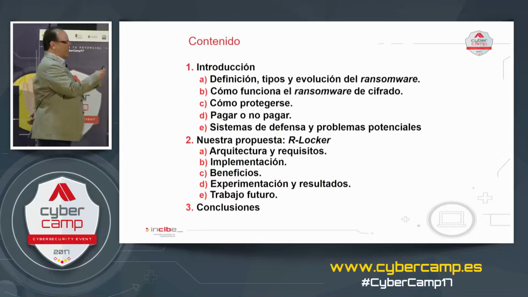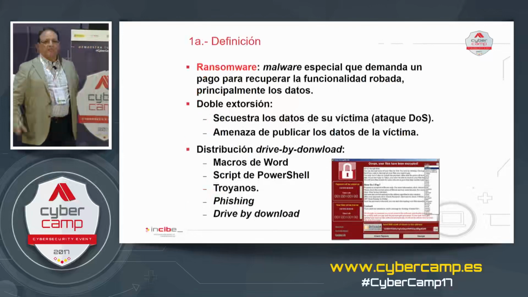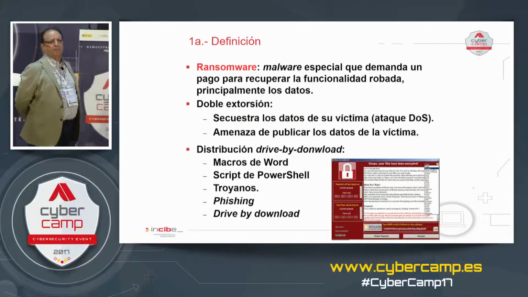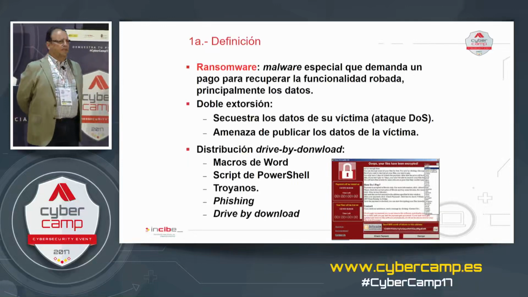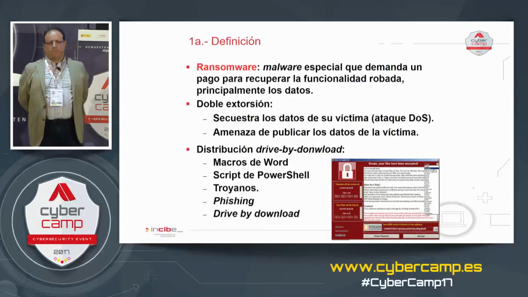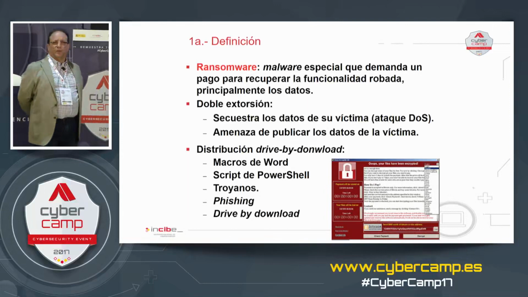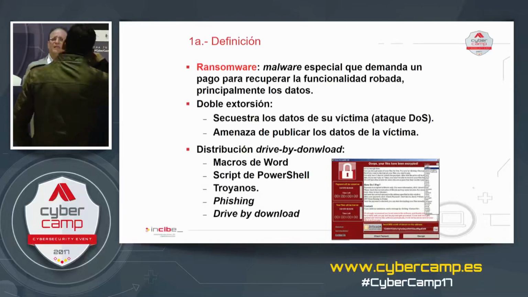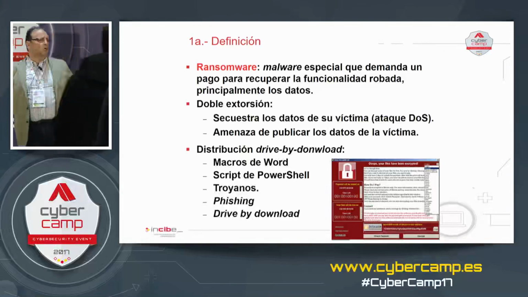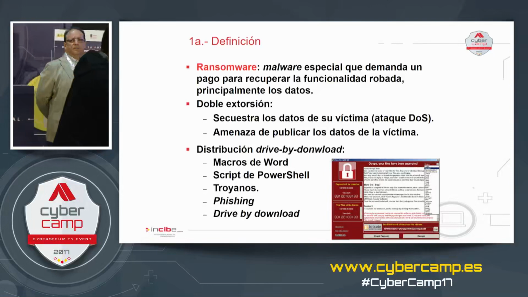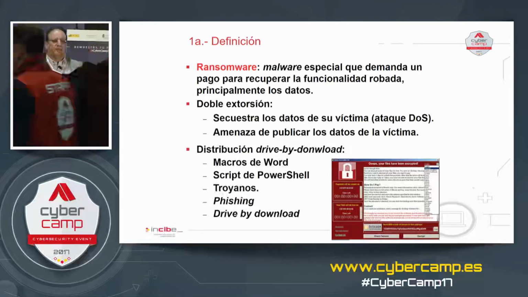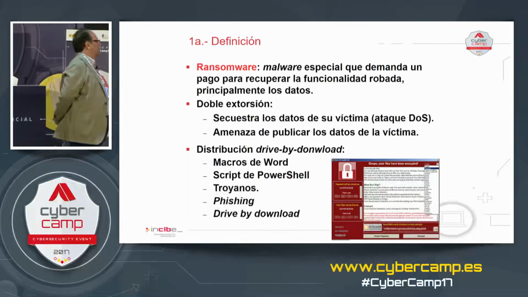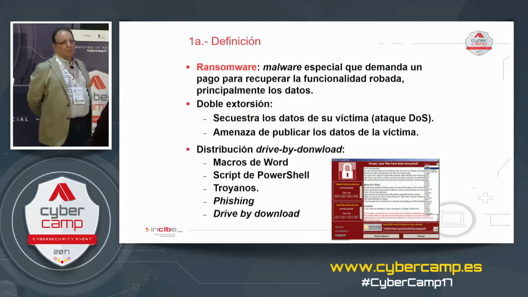And I'm basically going to explain to you what ransomware is about. Ransomware is a form of malware or malicious software. It's a family of malicious software, and when installed in an equipment, it basically extorts or blackmails. Economic blackmail. Ransom is asked so that the user can recover the control of the equipment. We've focused more on encryption malware, basically accessing the hard drive of the infected equipment, encrypting all the files. Once encrypted, they are erased, and then they ask for a ransom to the user of the device or the piece of the equipment in order for that user to be able to regain control.